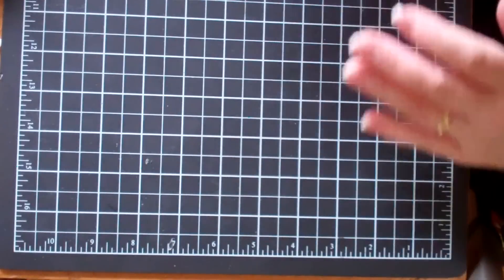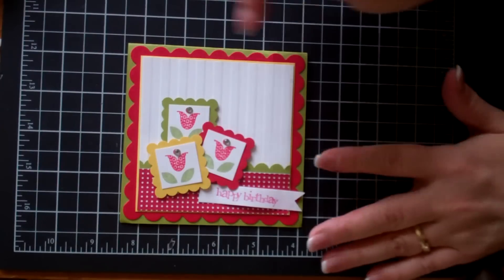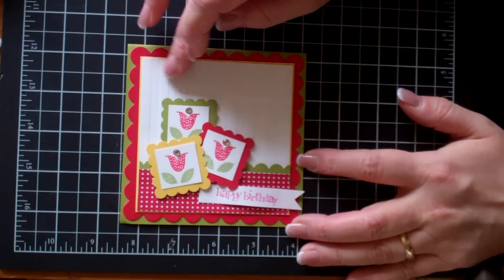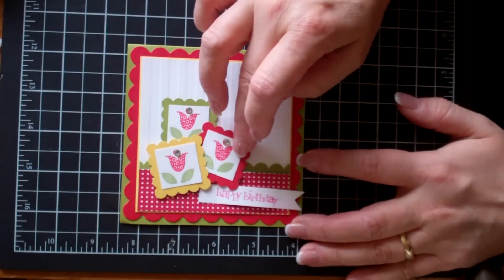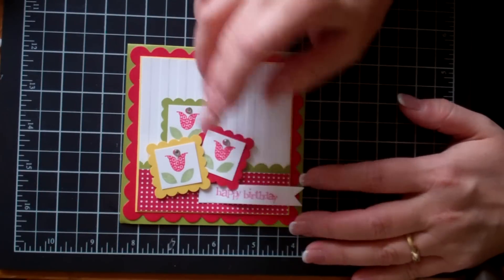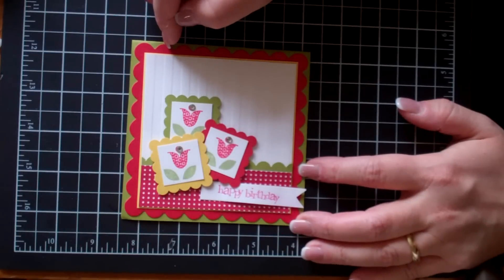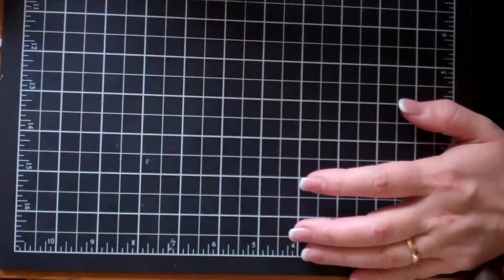Okay, this is one of my favorites. My sister Mo made this card for me — she found it online or a variation of it. This is the scallop die used with the Big Shot, and then we've also got the striped folder here, so just a lot of dimension using the Big Shot items. She stamped these and popped them up, and then you've got the happy birthday little banner here, which is really adorable. These colors are so fresh and beautiful. This would be a great project with your Big Shot — in fact I'm thinking maybe on Saturday we'll do this at club, but don't tell any of my club members because they want to be surprised.